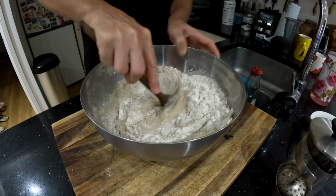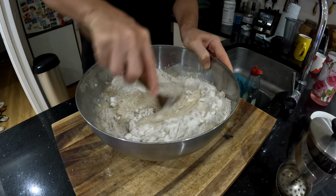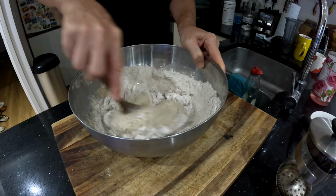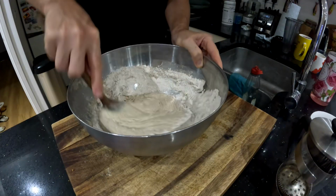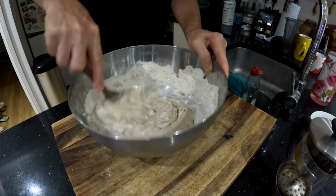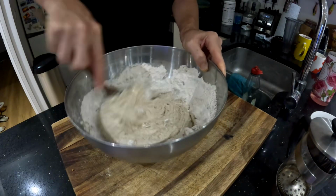So that's 500 grams barley flour, 450 grams water, 10 grams sea salt, and about 350 grams of the barley starter. That's all.